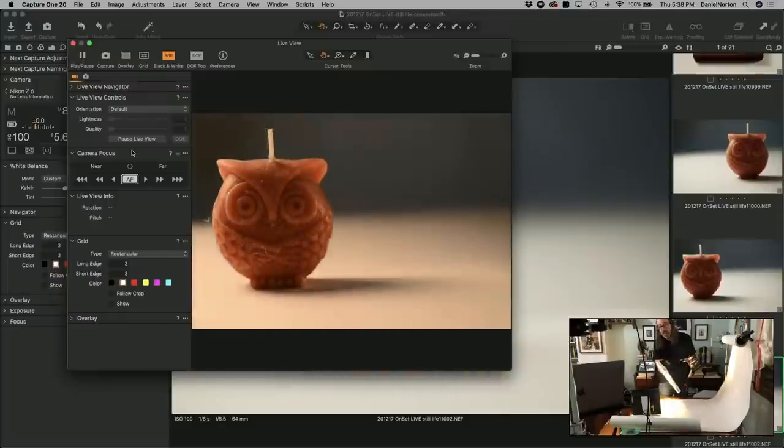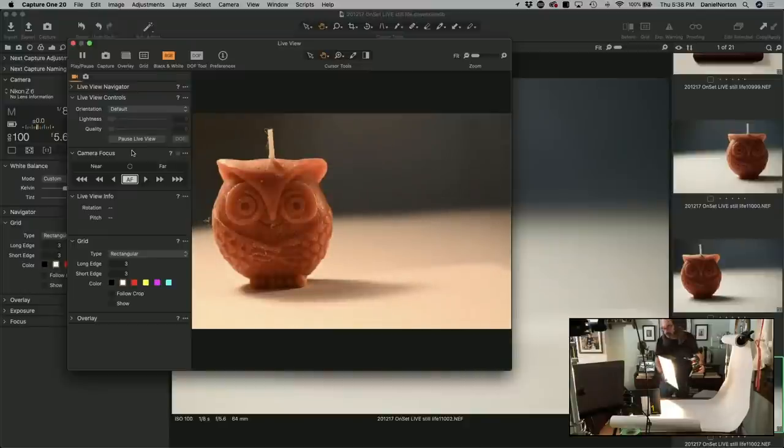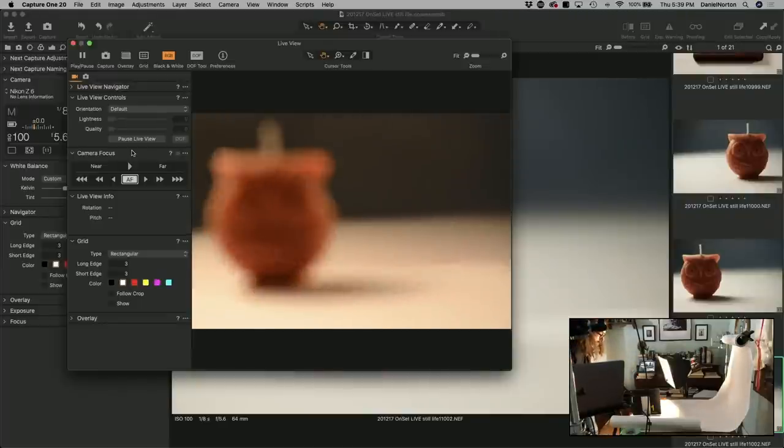You could flag it, of course, that'd be the other way to do it. Actually, since I don't have a flag, I could take this diffuser off. What that's going to do is give me more of an edge to the softbox, so I can turn it more like that. Again, that's changing where that line is in the back. I kind of like that. Interestingly enough, even though I took the diffuser off so the light is brighter, because I angled it, it doesn't look like it needs a different exposure. The exposure still looks pretty good.